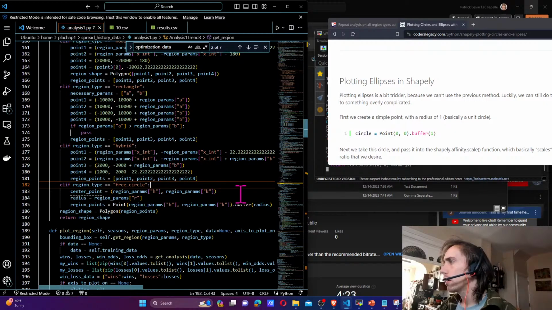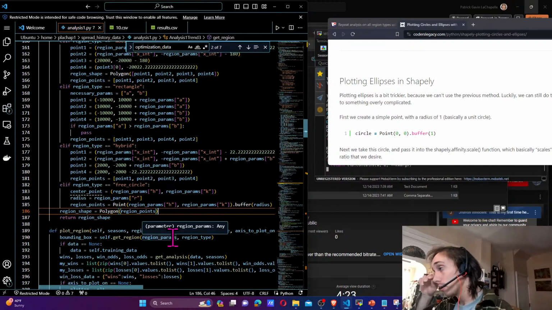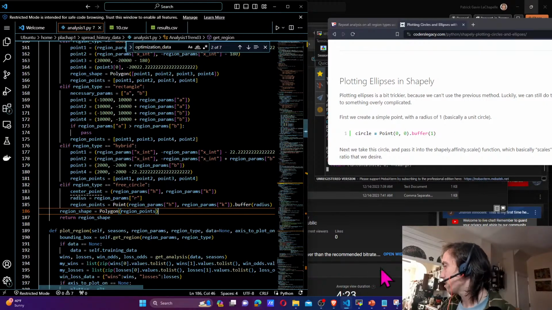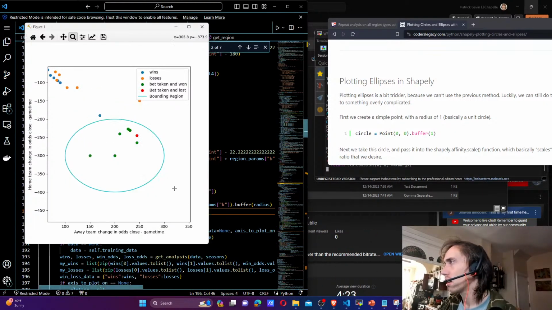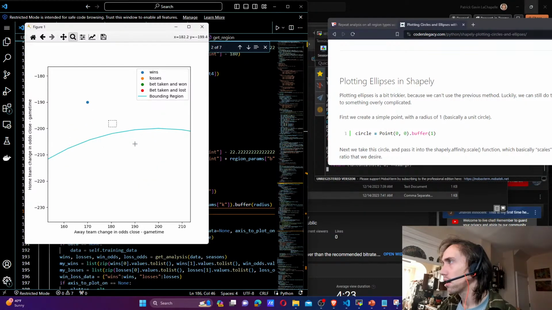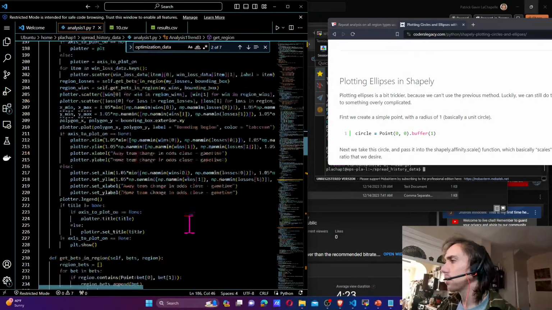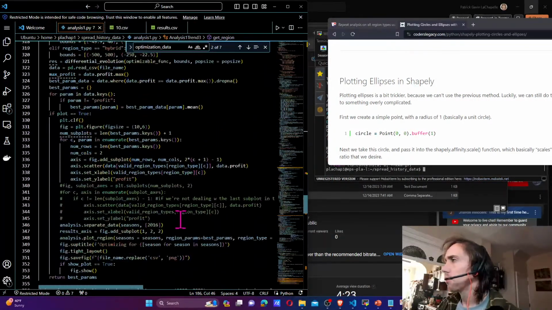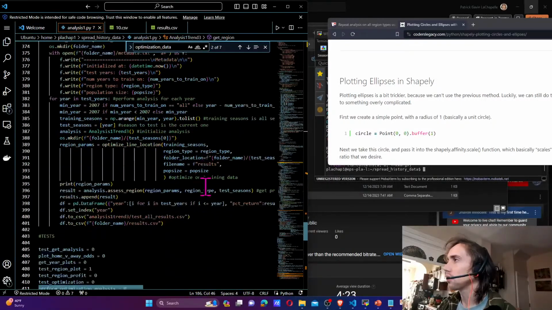Free circle, HK and R, point HK dot buffer radius. That just doesn't make any sense. How is that a circle with radius 1? Alright, so let's change the parameters to just be 1. Should be a circle at 0, 0, the unit circle. Let's make the unit circle.